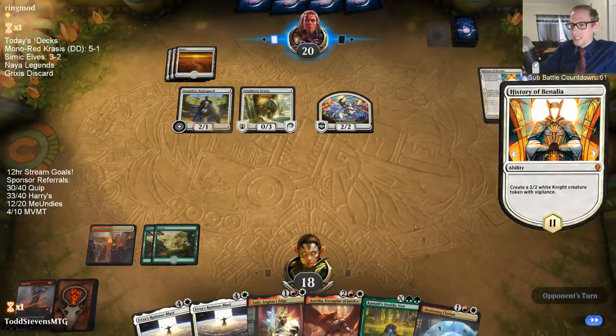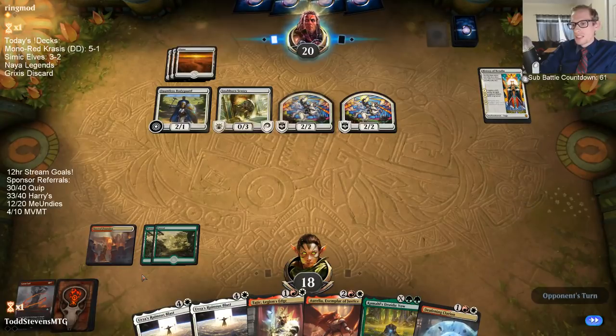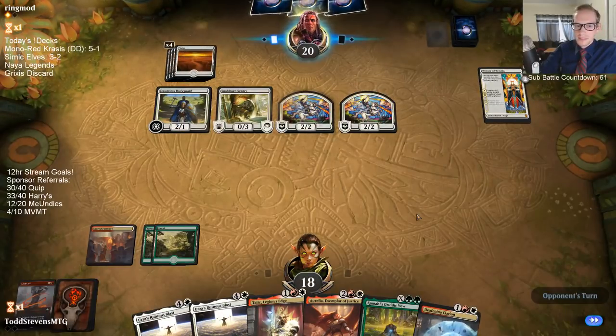Alright, well, we don't get to play Clarion. I guess we have 3 basic forests in the deck. Alright, so there's 2 lands that did not cast Clarion there. Alright, we gotta charge it up again.